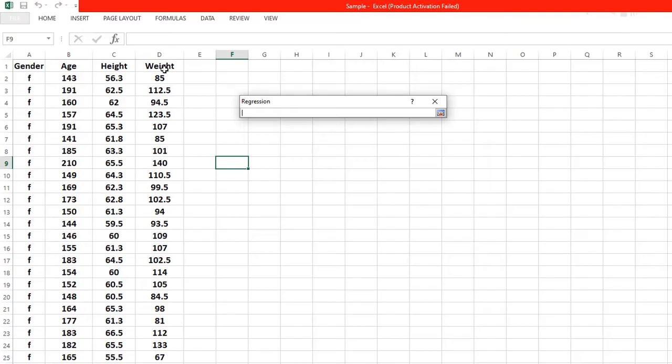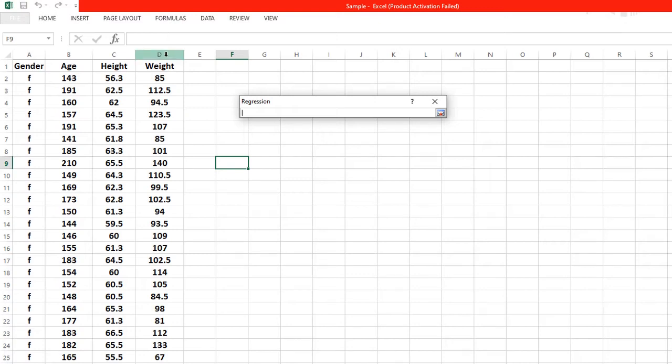The Y variable or the Y column represents your dependent variable, and the X variable represents your independent variable. The X variable is the predictor variable, the one that predicts the value of your Y. So that one is an independent variable, whereas the Y variable is your dependent variable.